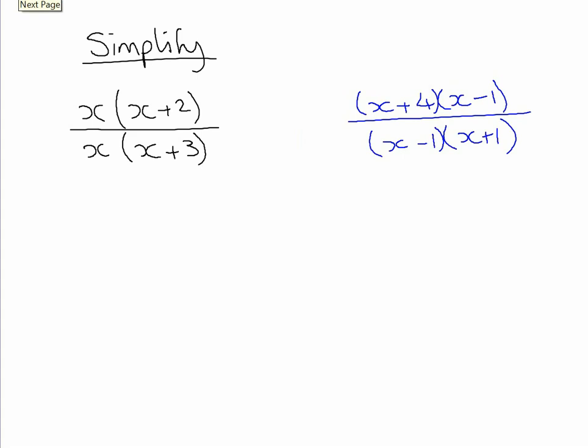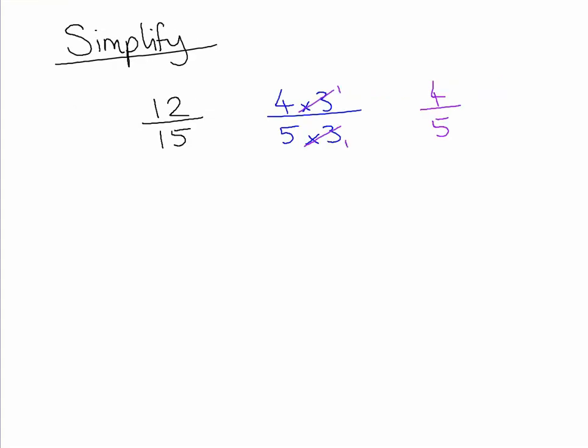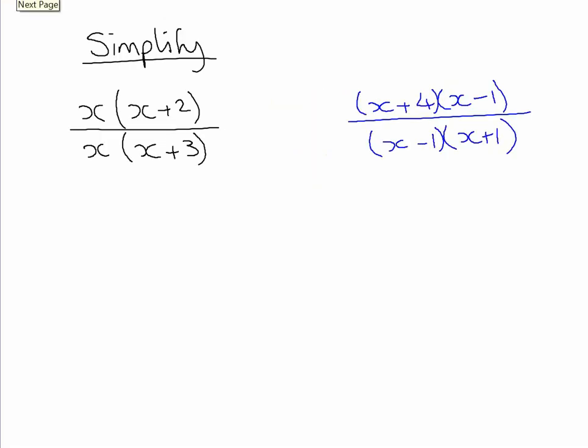But as soon as we up it to something like this, people panic. But notice what's happening here, multiplication. And you can see that this factorised form, the beauty of factorising is when we do it, we turn addition and subtraction into multiplication. So is there anything I can divide the entire top here by and the entire bottom by? And yes, I can divide top and bottom by an x. They will go. So that will leave me with an answer of x plus 2 over x plus 3. That's a pretty simple one.